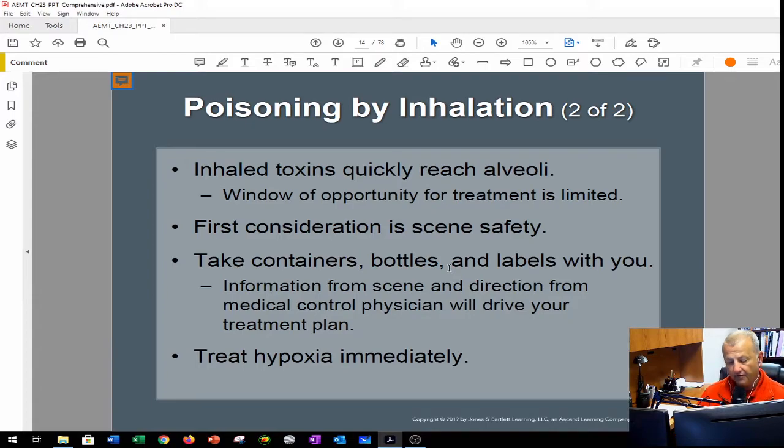You also need to watch out for the other types of calls, like suicide attempts by carbon monoxide. It's not as popular as it was just a few years ago, but suicide by car. People would mix certain chemicals in their car, tape the windows with duct tape, and were committing suicide because what they were creating was very toxic, and it was a quick suicide. And if you get exposed to something like that, it's a bad day. So your safety is always first.